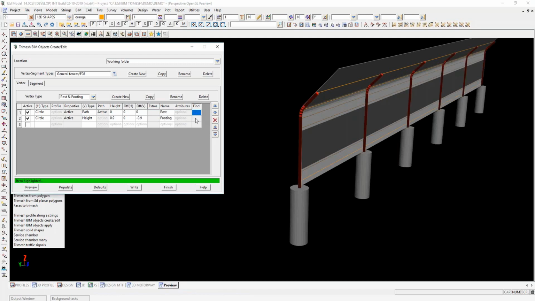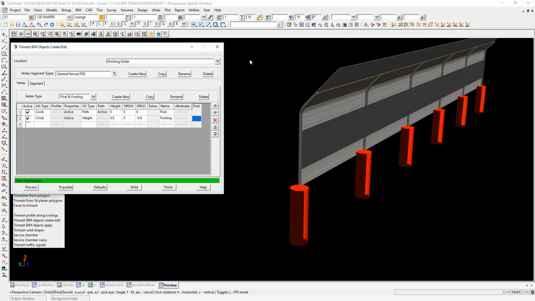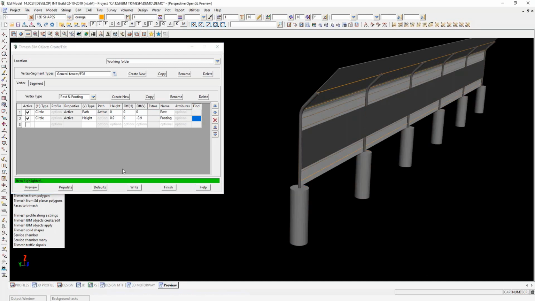Okay, so we've got a find button here, which allows you to find the option on the screen. There's only two there, so it's pretty easy to see them. To start with, the post or the vertex option takes a horizontal shape. Now this horizontal shape is what you would see in plan view. So imagine something drawn at 0, 0, and it's a rectangular shape, or it's a circle, or it's a sphere, or a profile.